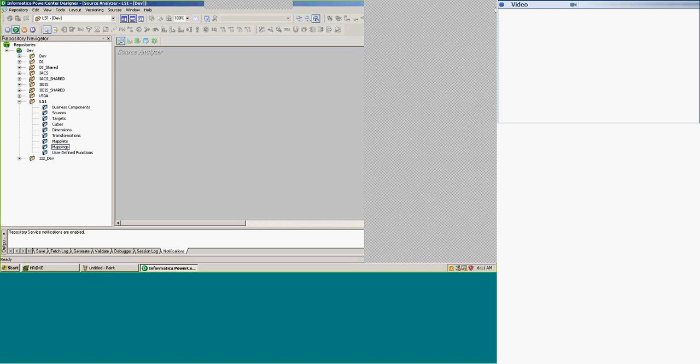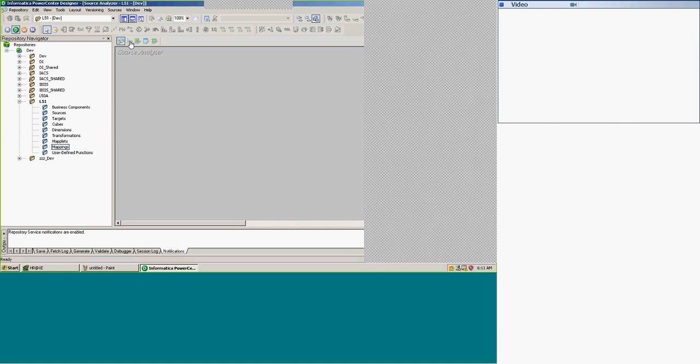So, in folders, corresponding workspace. So, what work you are going to do in the Source Analyzer, it's in the sources folder.